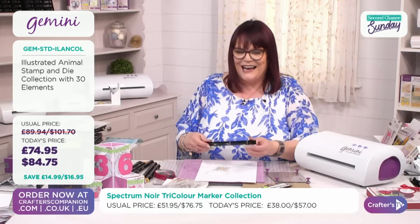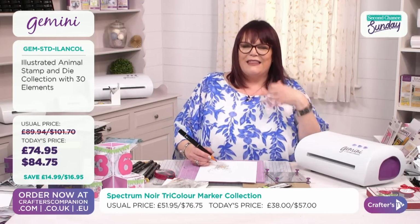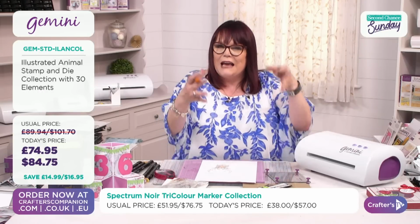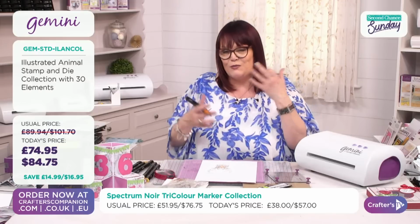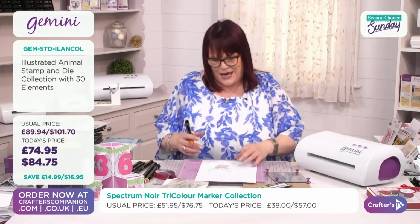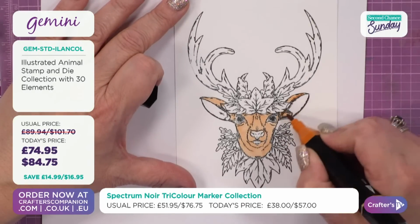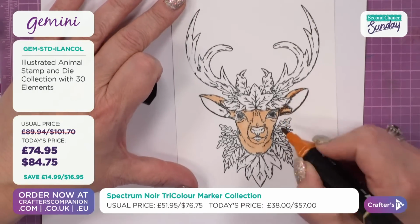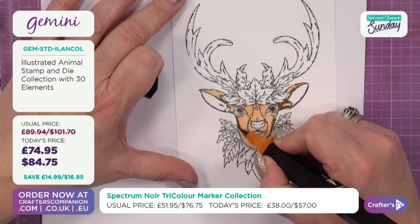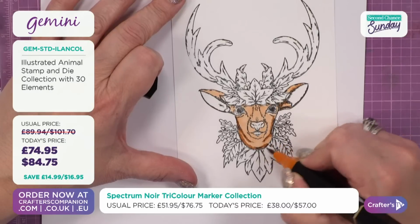Now, I've started with the lightest tone, and then I'm going to go in with the darkest tone, where the blending gives you that light and tone and all that depth. Tune into some of the Colour Me Happy shows if you want to learn a little bit more about colouring, because we've got loads and loads of inspiration always available on our Crafters TV page as well. But again, I'm just going to go in now with some darker tones, and I'm just going to bring in where I think the shading will be. And I am going in with, like I said, the darkest one, from the lightest to the darkest, which I know some people think is a bit weird, but it's a personal choice. It's what you prefer to do.